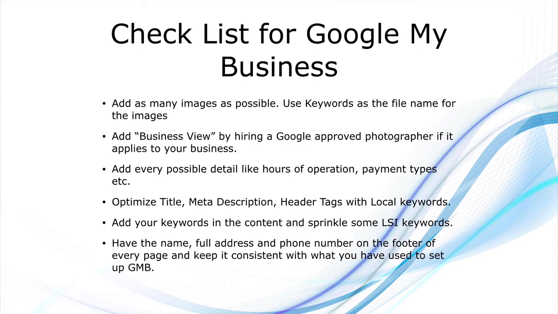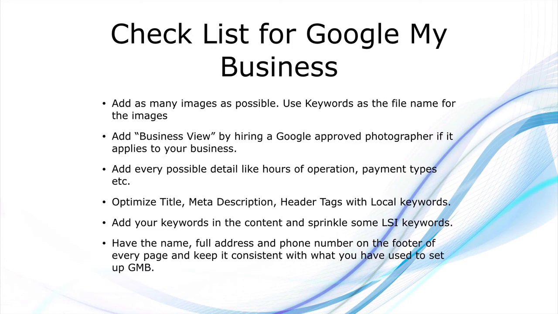And you cannot do this yourself. You need to hire a Google approved photographer because it requires special equipment, and this can be done pretty much in a day or two. You can just Google Google Street View for business, and you will get a list of all the approved photographers in your particular city who are commissioned by Google to do this. And it completely depends on the kind of photographer or the agency in terms of charges, and also it depends on how big your showroom or your restaurant or your business setup is. Add every possible detail like hours of operation, payment types, etc.